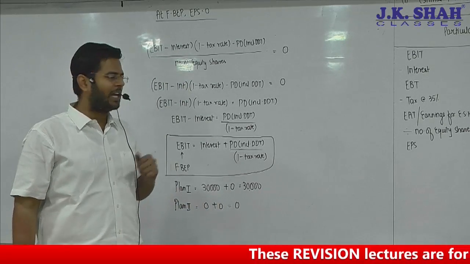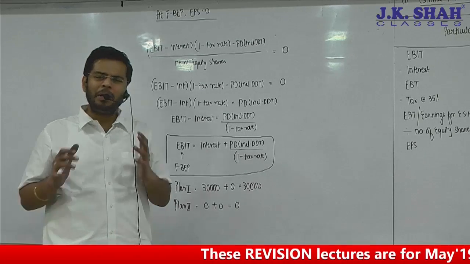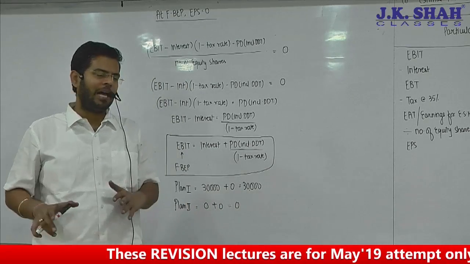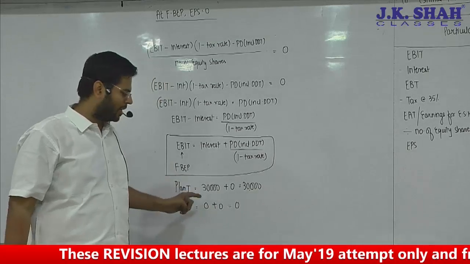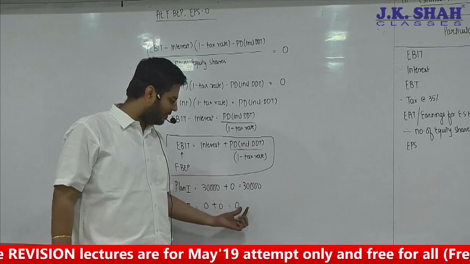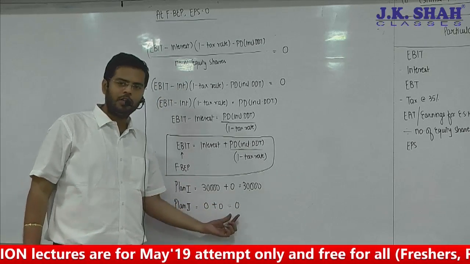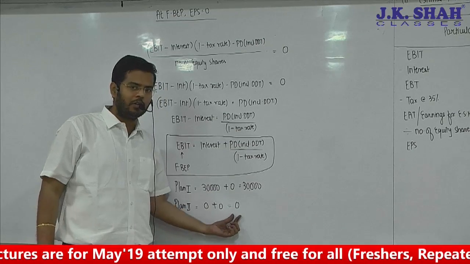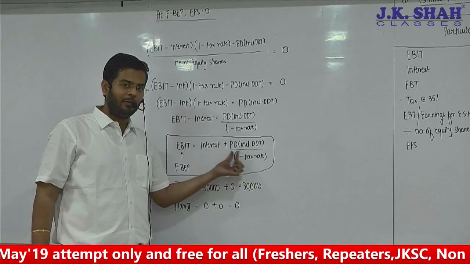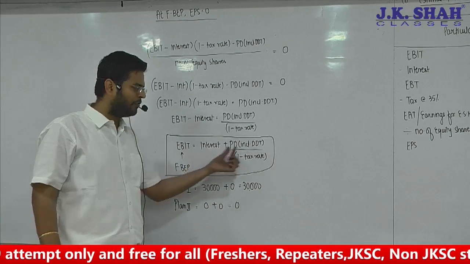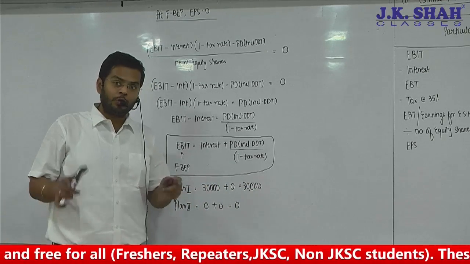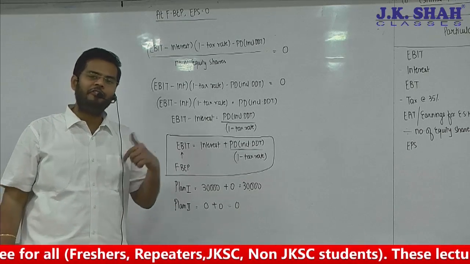The third thing was the financial break-even point, which is nothing but the minimum amount of profit which we should mandatorily earn if we select the plan. So if you select plan 1, then you have to ensure that you earn 30,000. If you go for plan 2, then 0. And this is like, when can your answer of FBEP, friends, come 0? Just think when can your answer come 0? When there is no interest, when there is no preference dividend. So when there is no interest and no preference dividend, can I say there is no fixed commitment? And if there is no fixed commitment, there is no financial risk. So even FBEP is a measure of financial risk.